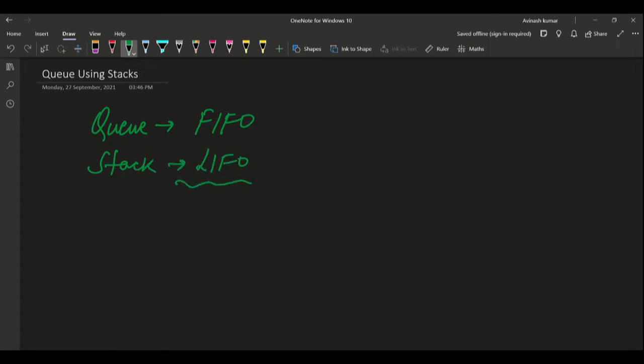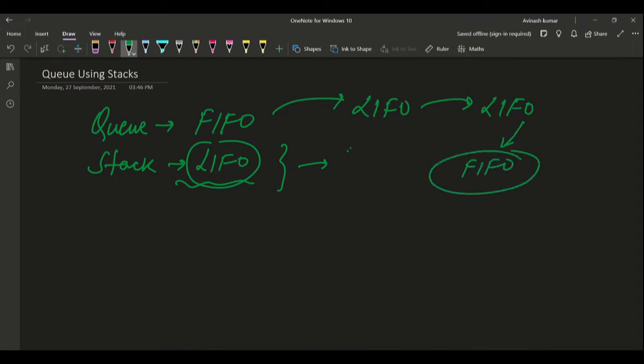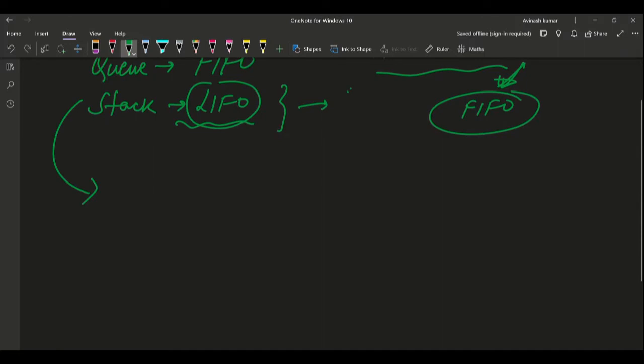From common sense, it can be observed that if we reverse this principle two times, first in first out, if reversed it will be LIFO, then again it will be reversed, then it will come out to be FIFO, right? So we need two reversals in order to satisfy this. That's why we also need two stacks in order to implement this solution.